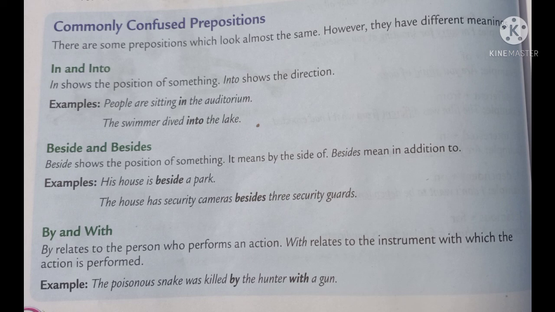In the previous class also I had explained this. In is actually showing a stable or a static position. What do you mean by stable position? It is not moving. Okay, so when you say that the books are in the drawer, it means it is lying over there, it is not moving anywhere. Okay, put the books into your bag means it is showing a direction. So into is always direction. Into means it is always showing a movement from one point to another point. The books are lying in the drawer. From the drawer you have to take it and place it inside the bag.